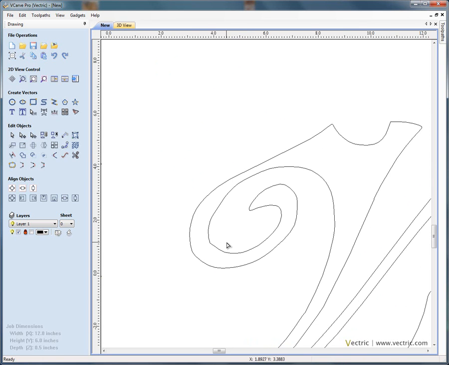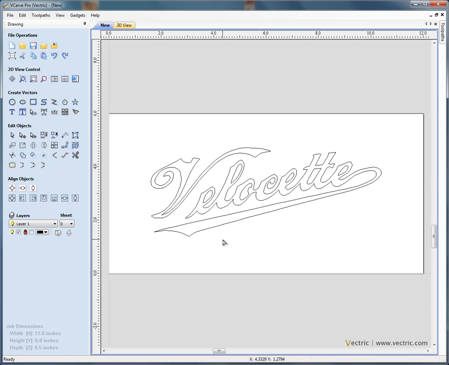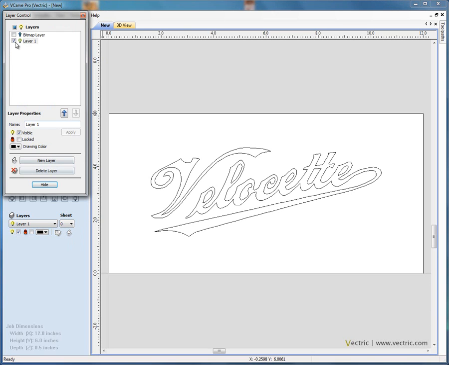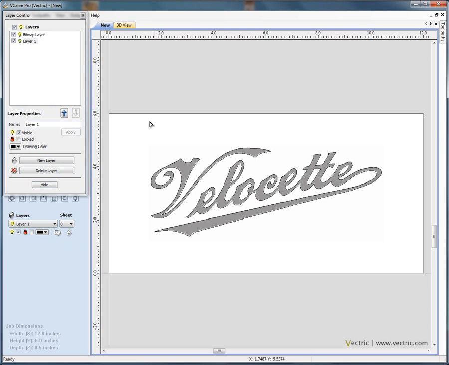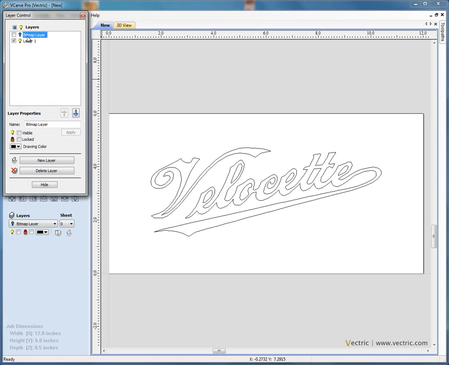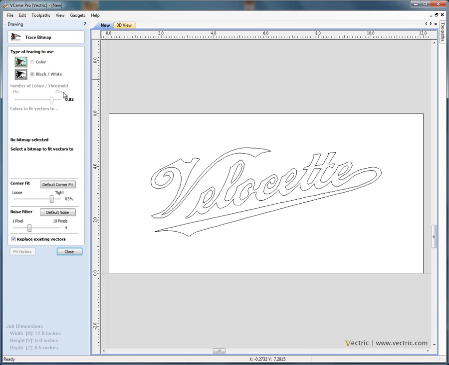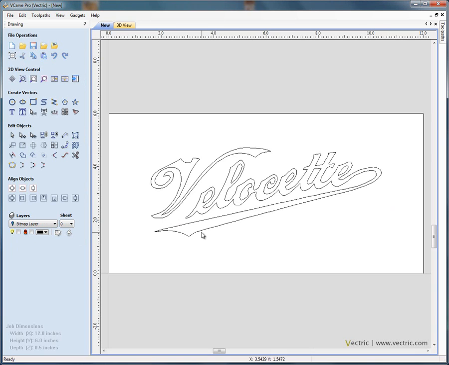So letter F to zoom to fit. So we've gone through importing a JPEG file, using the import image file. This gave us the original JPEG or bitmap image in the two-dimensional view. With that selected, we then use the image tracing tool to fit the vector boundaries. Now that we've got vector boundaries, we can calculate toolpaths. Let's move on and look at another example.